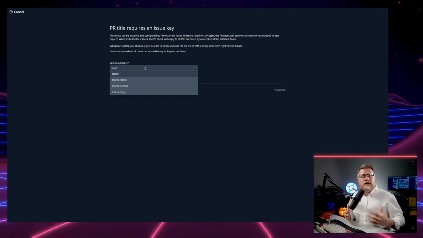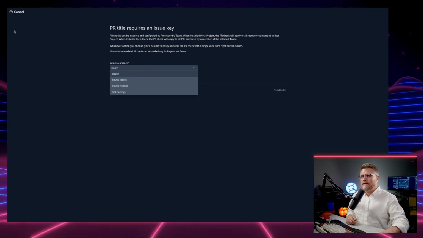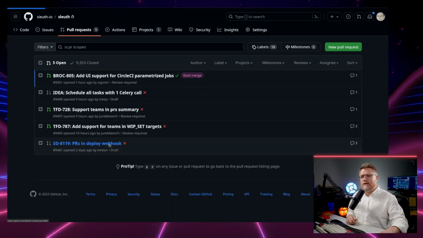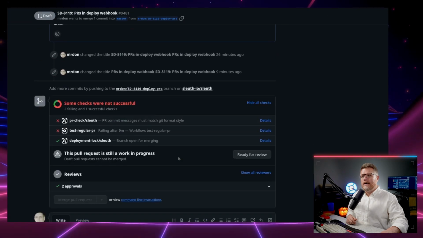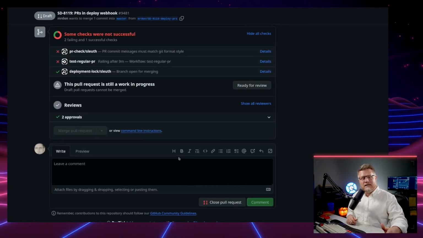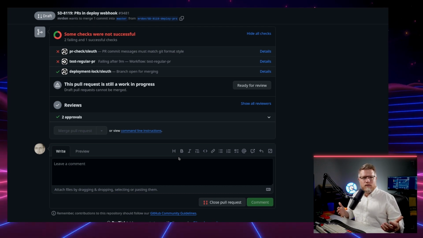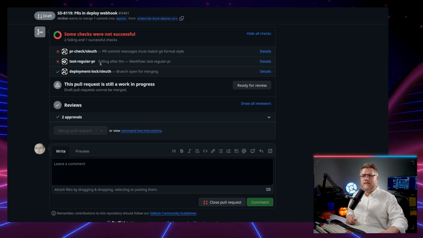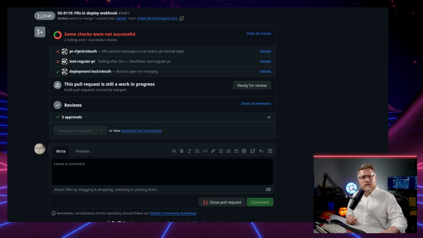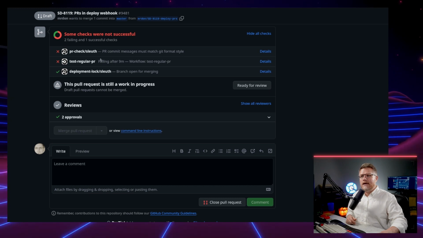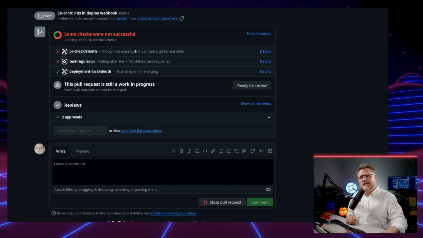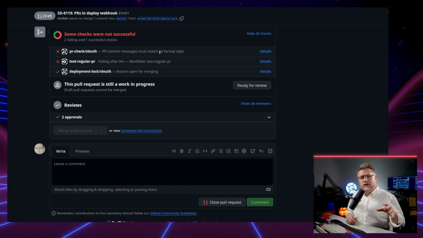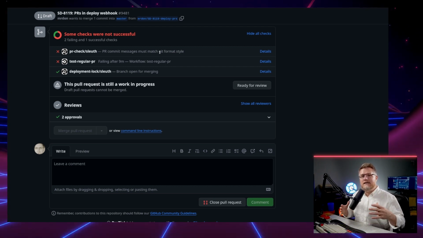This way, the team will now have a new check in a pull request. And let's take a look at what that one looks like. So if I go into my list of pull requests here, down here, you can see here's one. And at the bottom, you see a number of checks. Now, every system has different names for it. Pull request checks is just what GitHub calls it. And some of these checks are failing, so some of these are builds that are run, but you can see this new one, a PR check. Now, in this particular case, you can see the error is a pull request message must match the Git format style. So this is a different PR check that ensures that the Git commit format is of a consistent type.